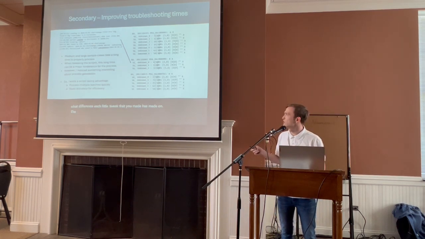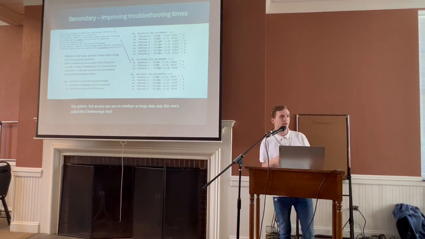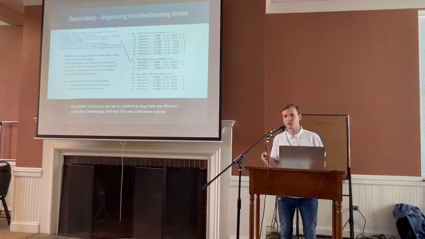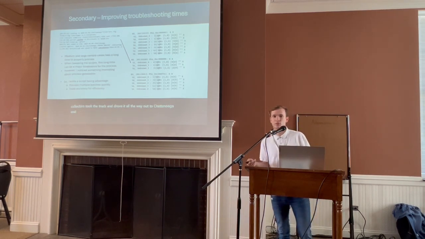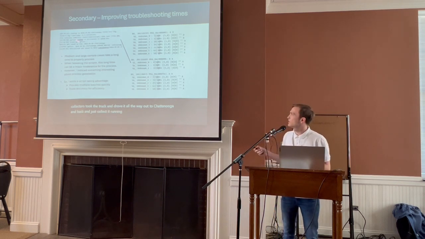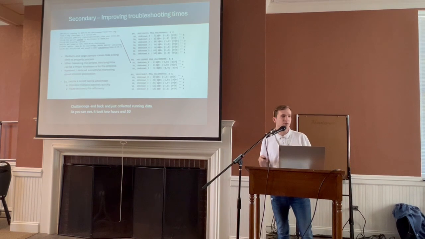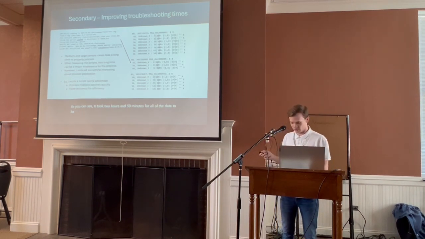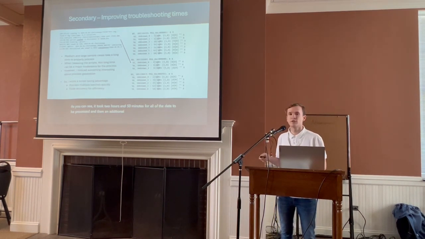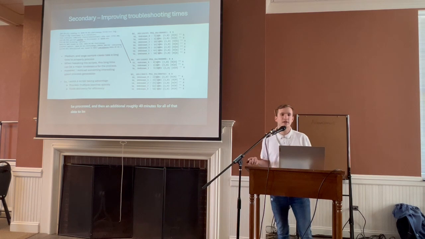But as you can see, on medium to large data sets, this one's called the Chattanooga field test. This was a test where a group of field collectors took the truck and drove it all the way out to Chattanooga and back and just collected running data. As you can see, it took 2 hours and 50 minutes for all of the data to be processed, and then an additional roughly 40 minutes for all of that data to be turned into binary that the system can actually use.